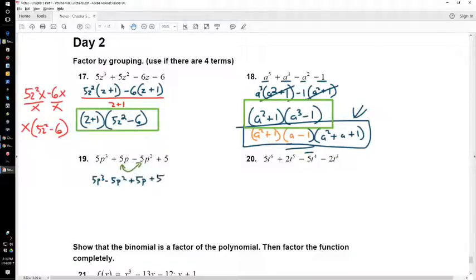And now let's try it this way. So for the first one, I'm going to divide out a 5p squared. And I get p minus p plus 1. No, it's not plus 1. No, it's minus 1 and plus 1. It's not going to work. It's not factorable. This one is straight up not factorable at all. No, it's not. Sorry to start over again.